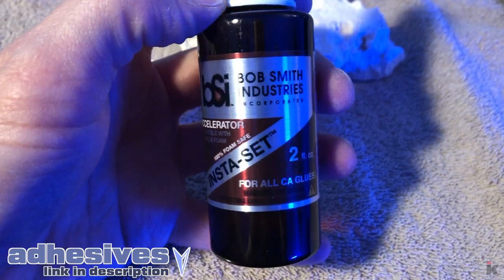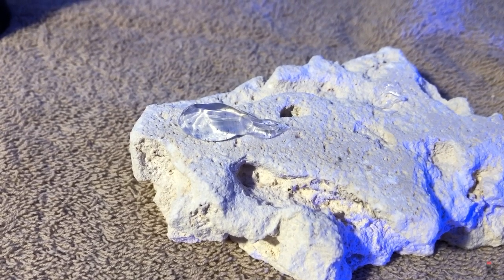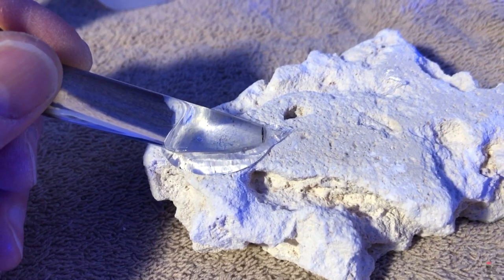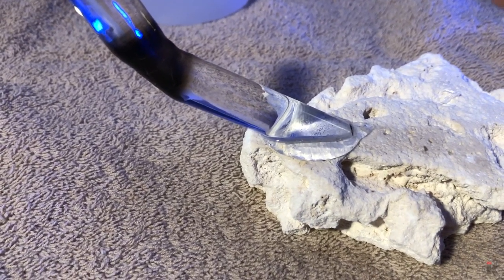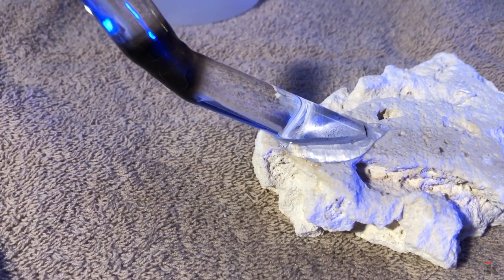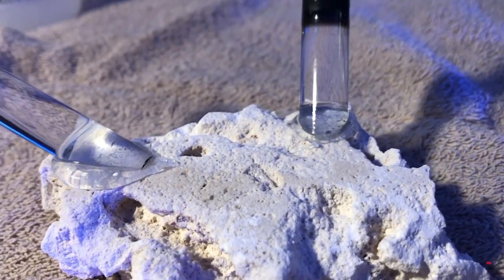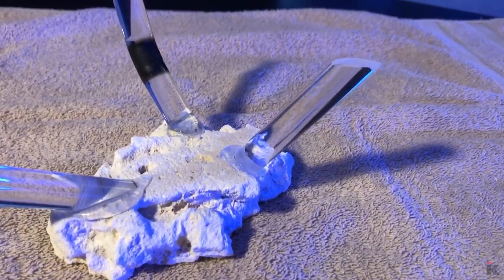I also like to use CA Glue Accelerator. It really helps to set the glue faster. I apply glue to the rock, insert the rod, and spray a few times on the connection. With 3 rods connected, this is what the piece currently looks like.